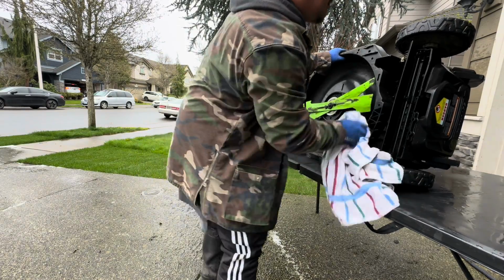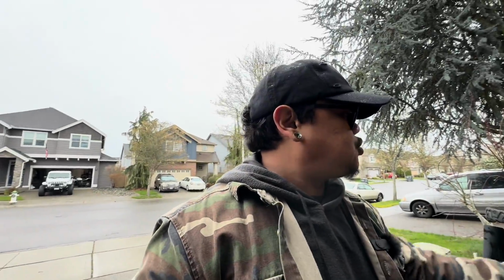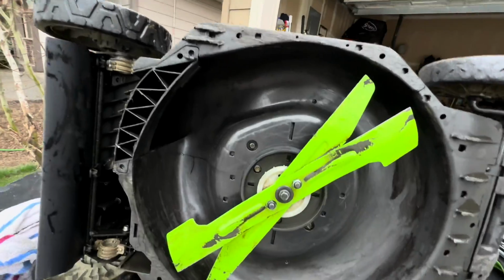I can't wait. Now all we gotta do is wait for it to dry a little bit more. So I'm going to chill for another about 15 minutes. That way it can really, really settle down. This is a really clean situation we have now. I love it. I mean, it's clean.